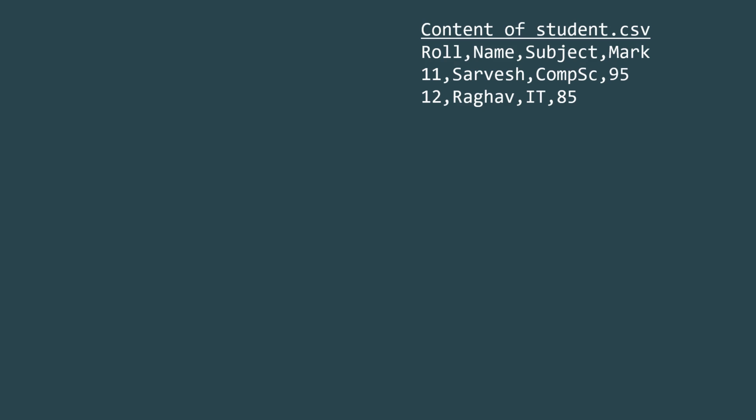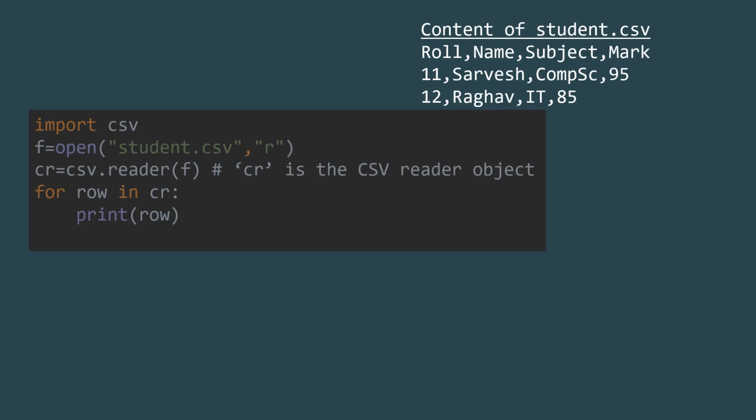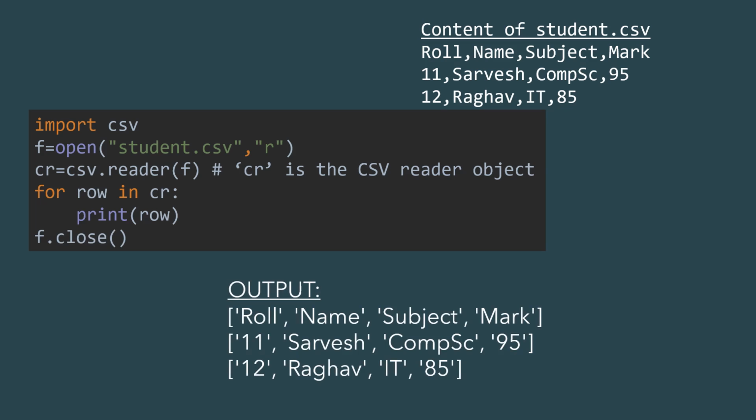So this is the content of the student.csv file, and I want to read this file. So I have to write this code. First of all, you have to import the CSV module. Then you open this file in read mode. Now you create the CSV reader object, so CR is equal to csv.reader, and within that you pass the file object f. Now you want to read row by row, so you use a for loop: for row in CR, print row. Then close it. Once you run the program, you'll get the output like this. It has printed all the rows of the CSV file. You can see every row is appearing in list form. Every record is in the form of a list, and it has displayed all the records.